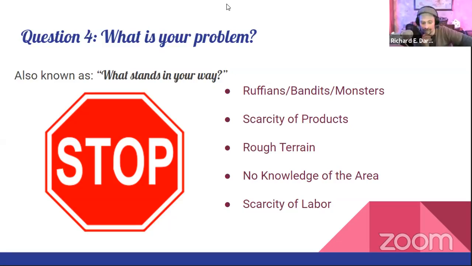It definitely makes it more interesting for the PCs to interact with, because these 5 questions are sometimes questions that the player characters have to ask of themselves when interacting with an NPC. Well, who is this guy? What does he do? What does he want? And what's stopping him? Sometimes that information will be great to help the plot along, because I know player characters that will ask these questions mentally or in the investigation phase of something without even realizing it. And it's wonderful when you put in a character where it is not very easy to determine what those 5 questions are, watching them try to creatively problem solve around to get the information.